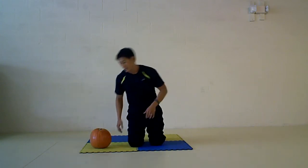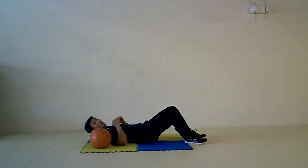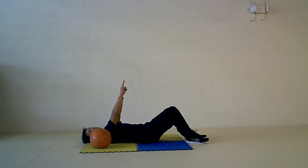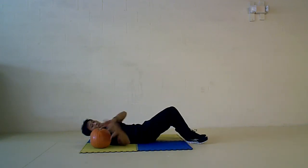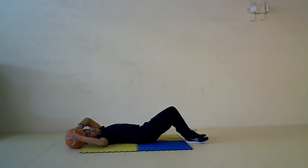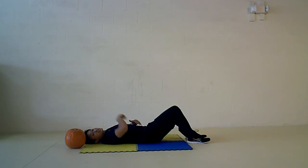Stop. Final one's going to be scap sit-ups. Knees bent, legs flat on the floor. Bring both feet out together, both hands out together. And I'm going to keep my chin up and drive straight up. Just like that. Level one halfway is going to be through your rest period, with the pumpkin. Level two is going to be with the pumpkin. Make sure your core is in tight, your belly is in tight.